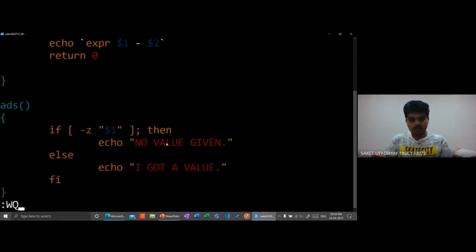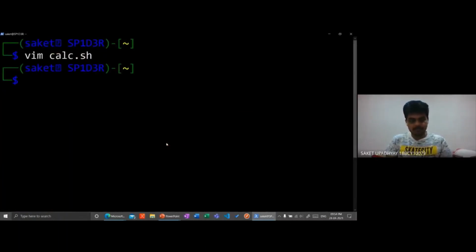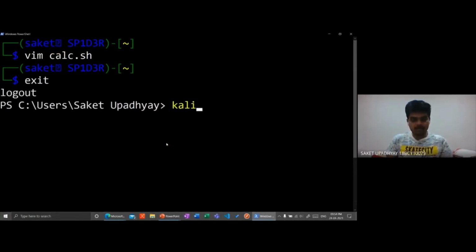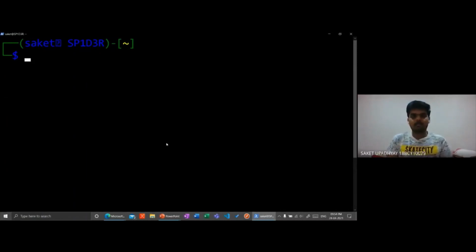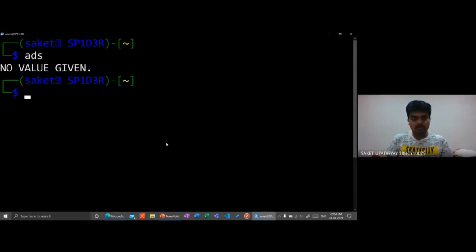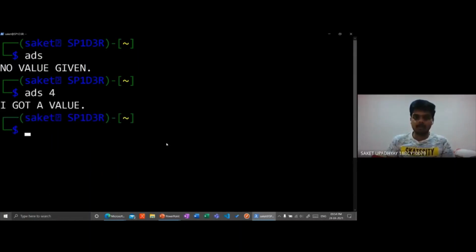Now we save this, and if I exit the shell, and if I reload the shell, my new script will be loaded. And if I do ADS, it will say no value given. But if I do ADS 4, it will say I got a value, that is 4. So now this is a hint for you how you can check for values.